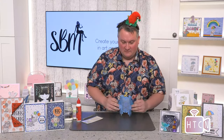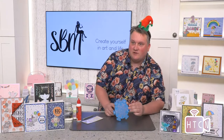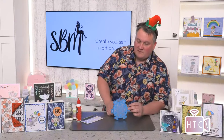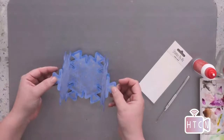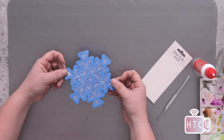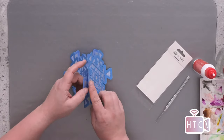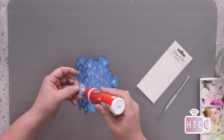Okay, so I'm going to turn this around. So we've got now the basis of our actual cover. So you can see we've got a three-dimensional structure that's in like a triangular shape, and that's going to work perfectly. And if you want to make this postable, all you need to do is put a Velcro tab onto this bit. And then this will allow you to fold one in and one over, and it'll go into an envelope really well, really flat. You can see for postage. If you want to make it a structure that's not going to be postable, we can glue that straight away. So let's give that a bit of glue and it can be set in where we do the rest of the little bits for this.